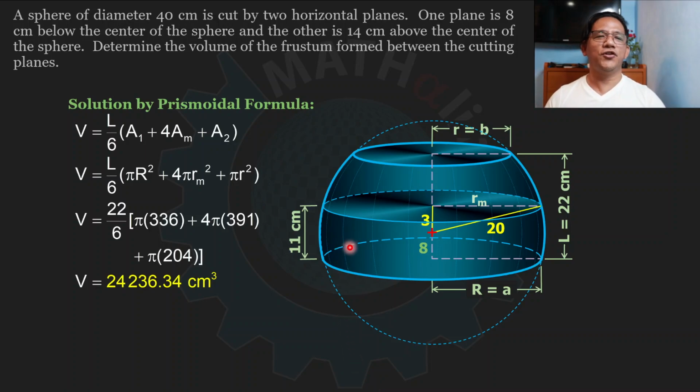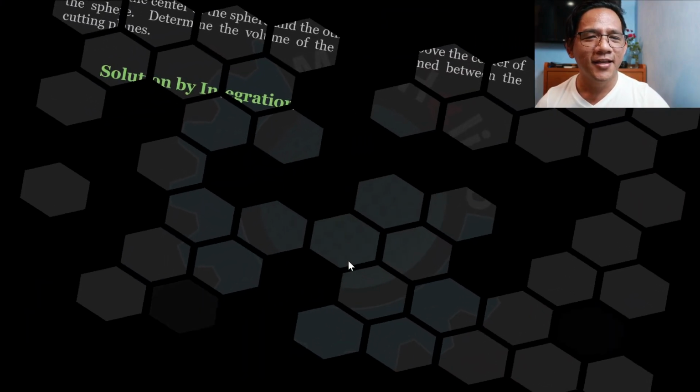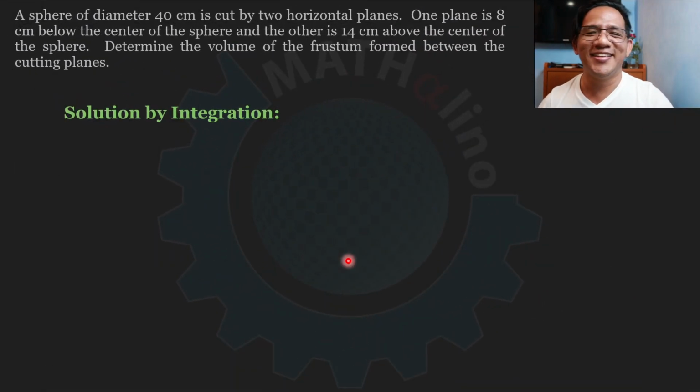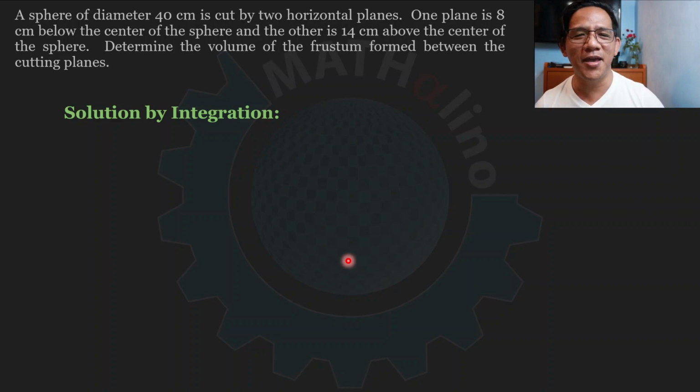Another approach for this problem is by integration. Okay? This is so far the best solution for this problem, in my perspective. Maybe on your end, it's not the best approach. But for me, this is the fastest way to solve this problem. You can adapt any type of solution as long as you have the solution. That's the most important part. You have the solution, so you will not get stuck in this problem.